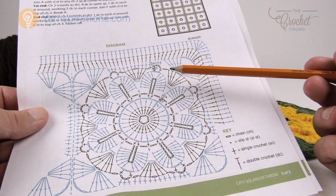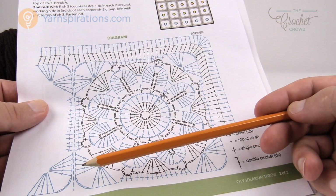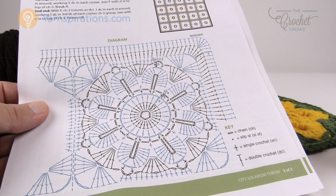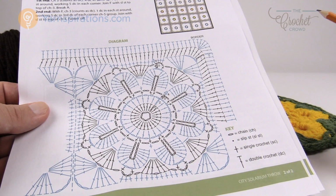Today I'm going to show you how to do one block. I'm going to show you how to attach your blocks with an invisible seam, and then we're going to circle the whole thing with a really nice border at the same time. So let's grab your crochet hook and let's begin right away.